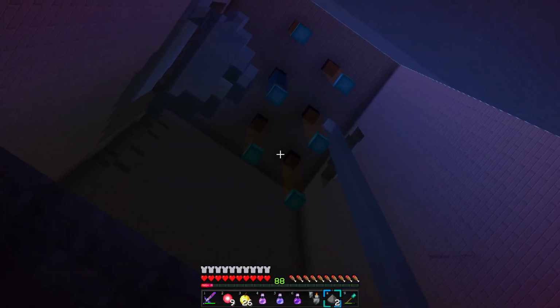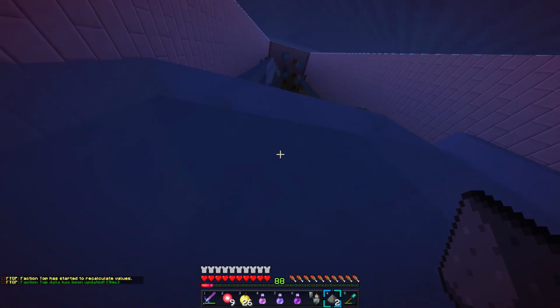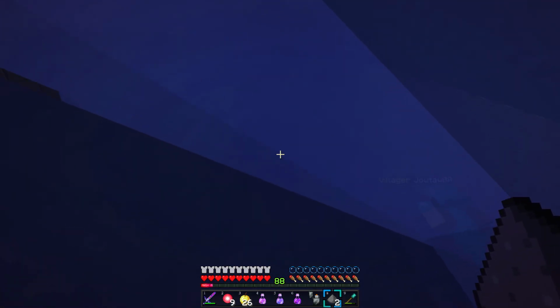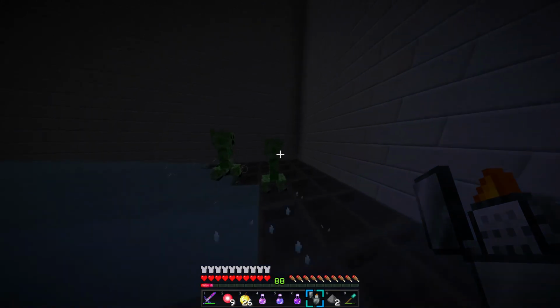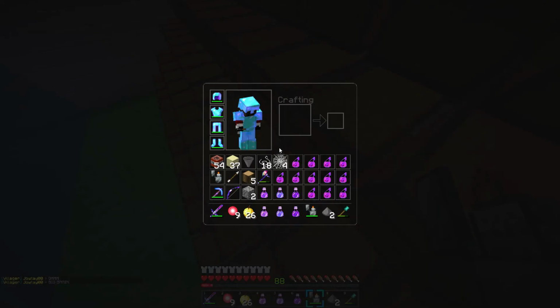Oh, that's a lot of water. The creepers are alive. Don't shoot anymore. You can't have any more of the roof get destroyed, or we're not gonna be able to get the hoppers. Holy creepers! Okay, I'm gonna start blowing up some hoppers right now. Holy, we are smart.